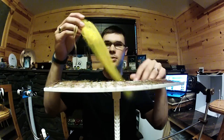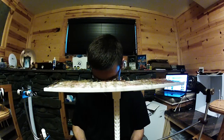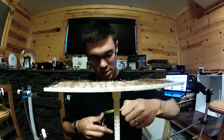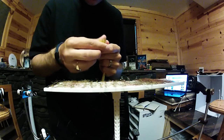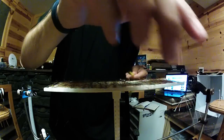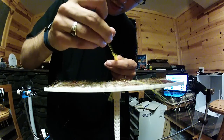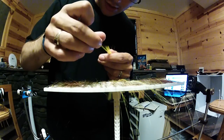Then we're going to take Big Fly Fiber - this is Hedron's Big Fly Fiber. You don't need a ton of this, you can use a pretty sparse amount. I'm going to cut it and take the curl off - we don't need the curl, just the straight fibers. I like to put this at about seven inches, measured on my dubbing brush device. Take a very light pinch and just lay it in 50-50, going down and filling up the whole brush. If you do it sparse it'll be more consistent and even - if you do too much you'll get really fat sections.